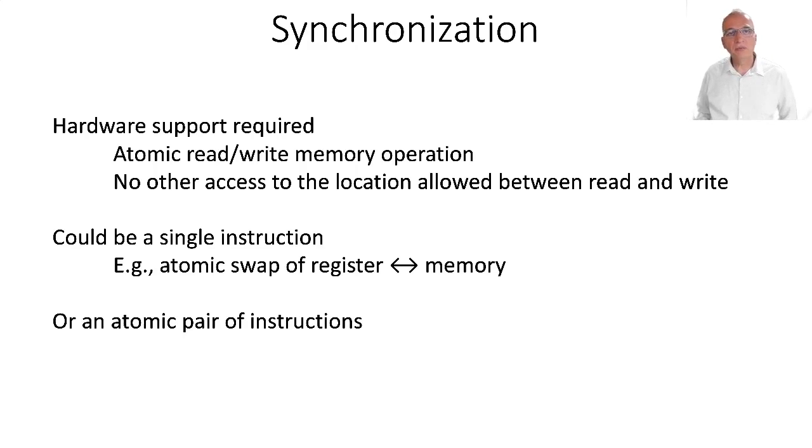Just one more comment before we get to the pair of instructions. Certain architectures have multiple atomic operations, so I can do something like fetch and increment, which means I issue a single instruction that will go to a memory position, read the value that's there, increment it by 1 or by a constant that I specify in the instruction, and put the new value into that memory position, for example. And there are many other of those instructions that I can have in some architectures.